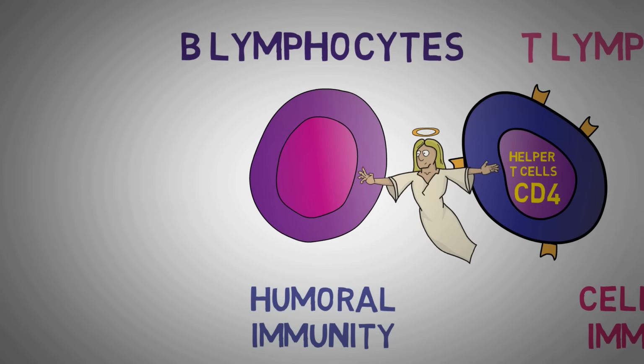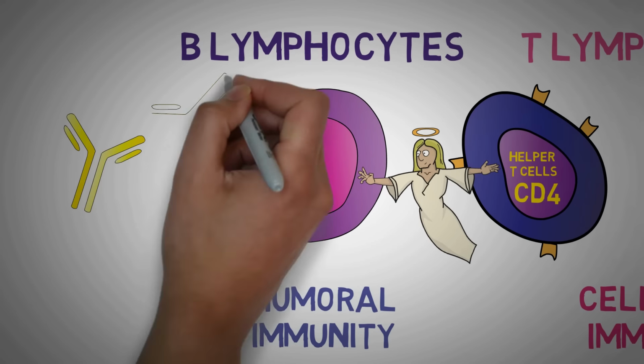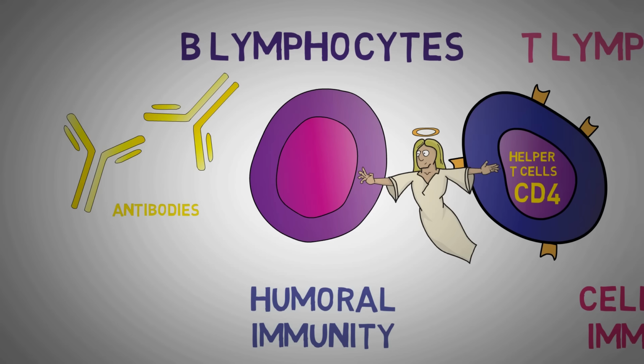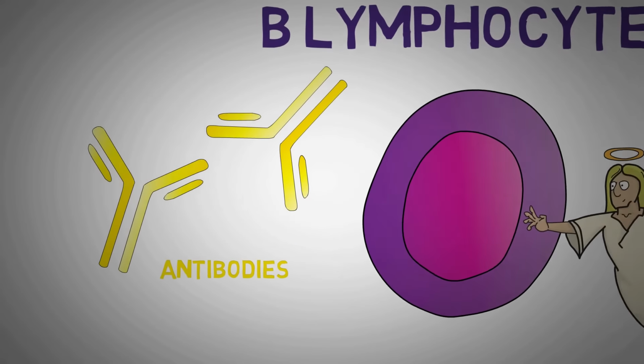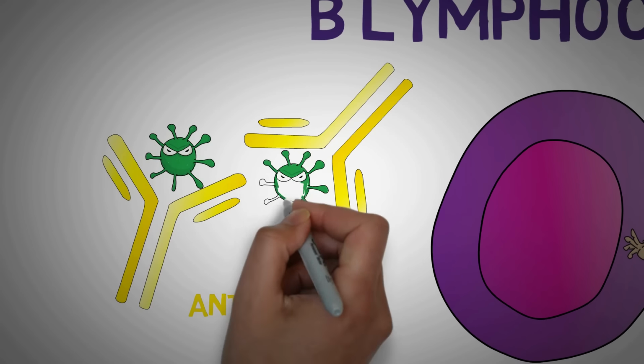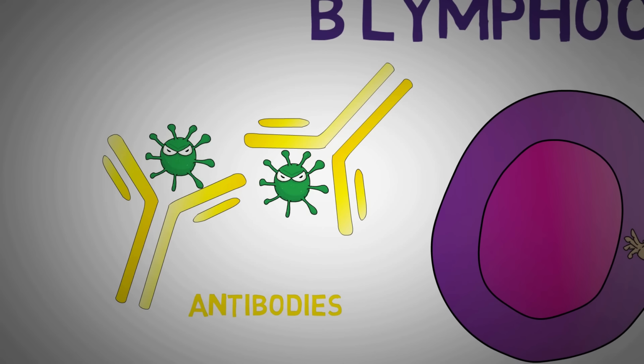The B lymphocytes produce a special type of protein known as the antibody, which looks something like this. As you can see, it is a Y-shaped structure in which the terminal end of the protein is specially designed to recognize and capture antigens that are present on the surface of bacteria and other pathogens. This of course happens after the B lymphocytes have had their first contact with the pathogen earlier, which led to an immunological memory stored inside these cells.